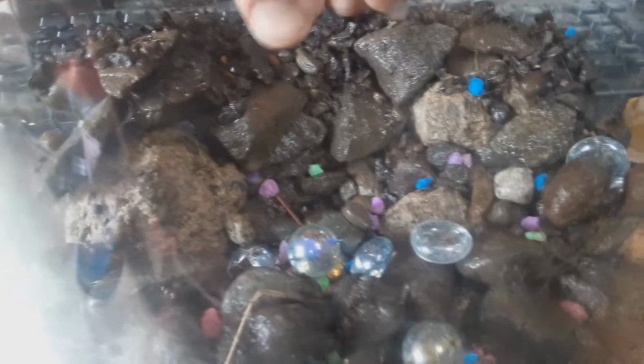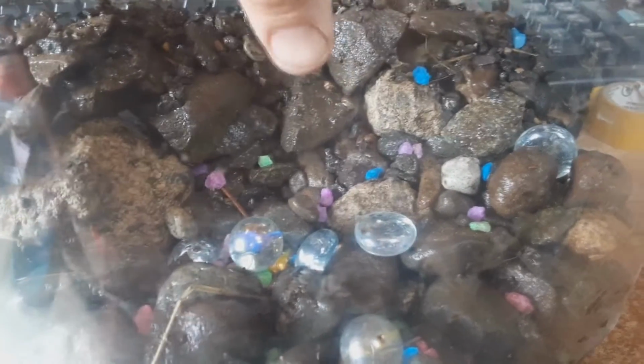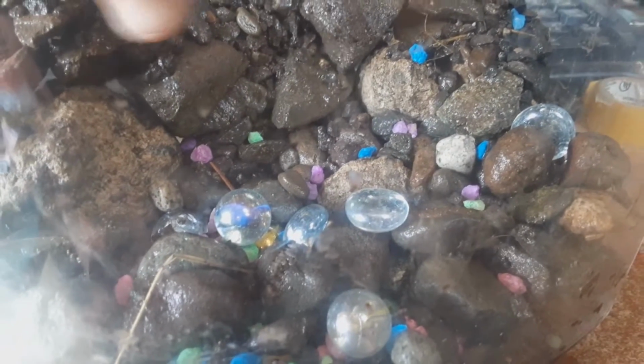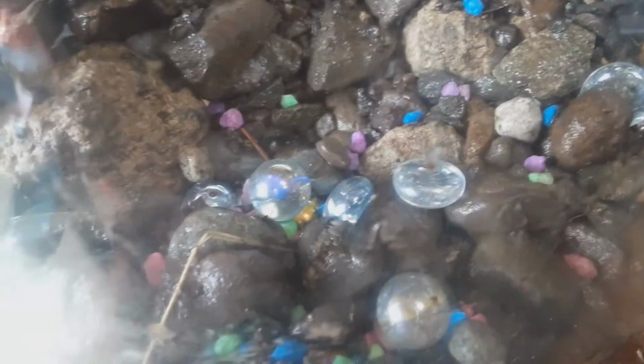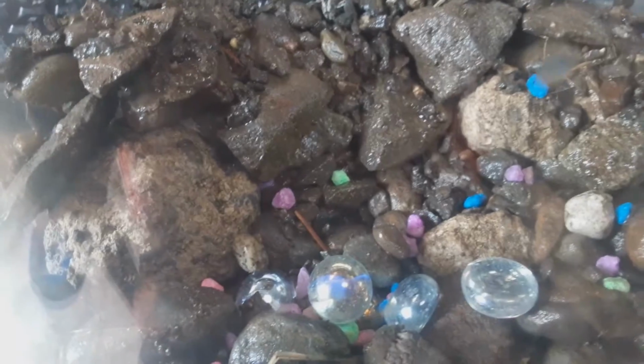So I have made a thin layer here and then piled it up back there and made a rock ledge of the larger ones, and then cemented it in with gravel that'll hopefully fill the spaces and keep this from rocking and rolling around too much. And then I'm going to plant the pothos into here, and the plants into here, and this will get filled in with plants that'll hold those things in place, and it'll be all nice.